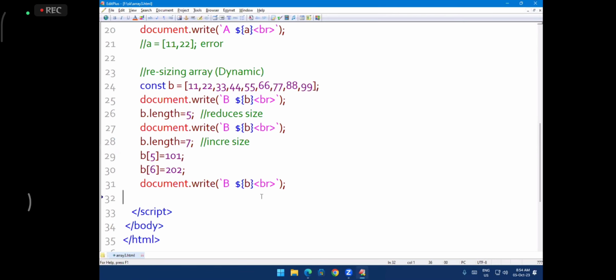In other programming languages, this facility is not available. You have already worked with arrays, sir, in your programming languages. Once you create the array, that size is fixed, and until the end of the program we can't change the size. But in scripting languages, this facility is available, including Python. Python also has this feature.